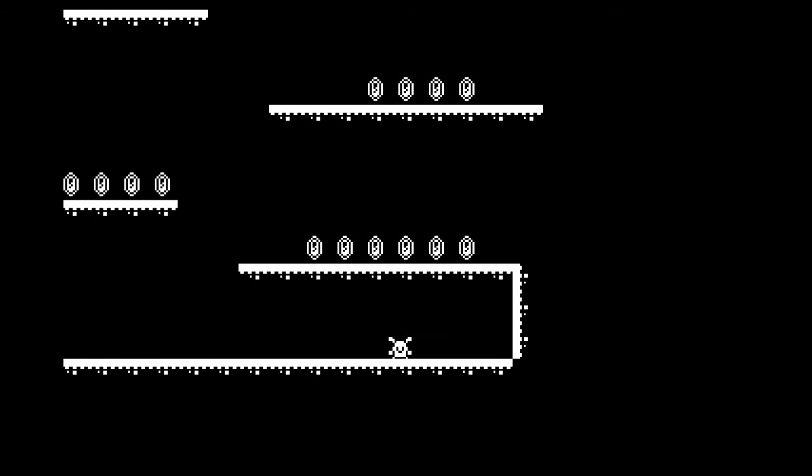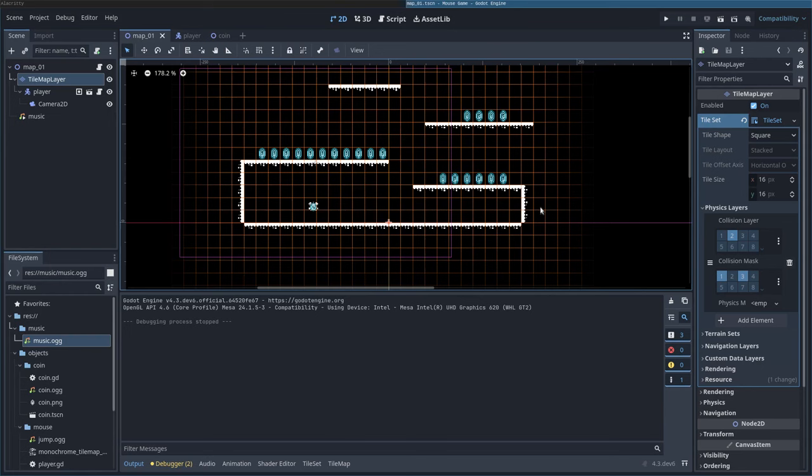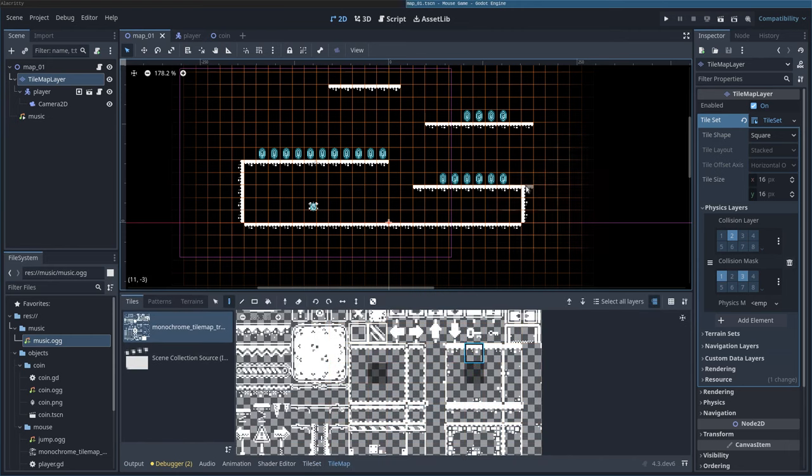But just for fun, let's see what happens. Let's set it so that if we run off the edge of the screen and go down too far, it restarts the map. So hit escape. Let's go ahead and erase. Choose our tile map, tile set, tile map, and we will erase these.